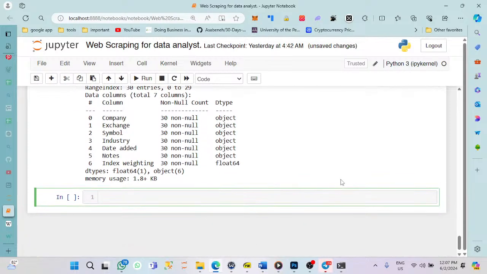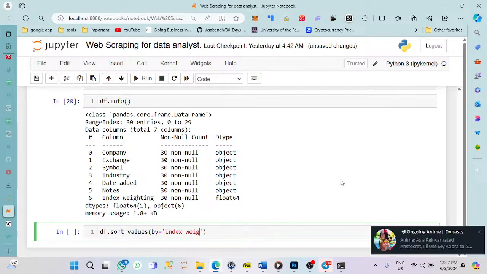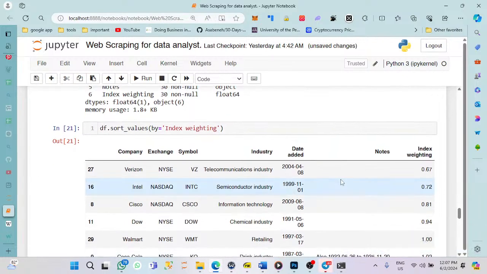So I can also go data frame dot sort values by index weights. So this is it.